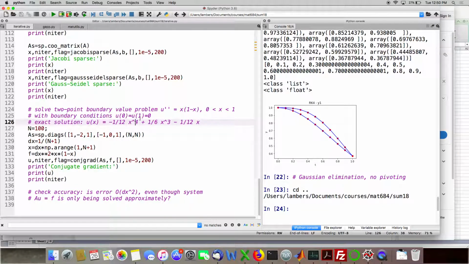So I can either divide my matrix by delta x squared or multiply the right side by delta x squared, and I chose the latter. Like I did this last time. And then I call my conjugate gradient function and have it print out the solution. And then you can try computing the exact solution and comparing.